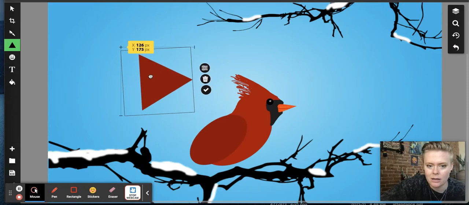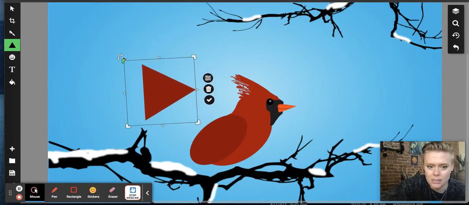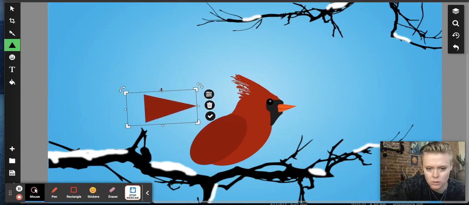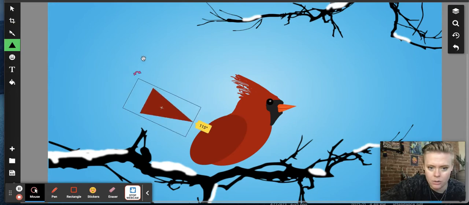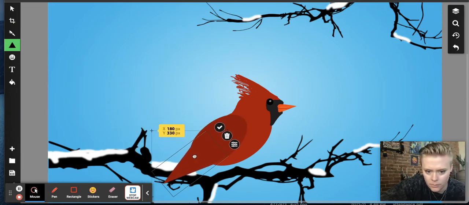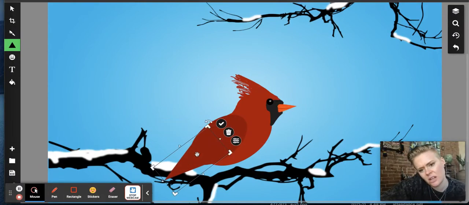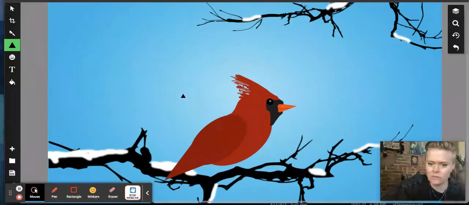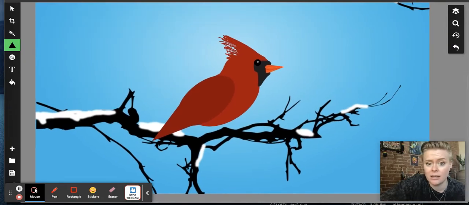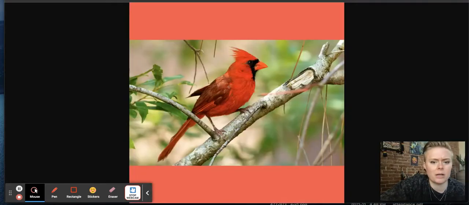It really doesn't matter how big you start it off because you can resize and reshape it like that, and then grab these little side tools. That looks about right. And you know what? I'm not going to round that tip. This is for an awesome quick project that we're doing, so I'm not going to worry about it.